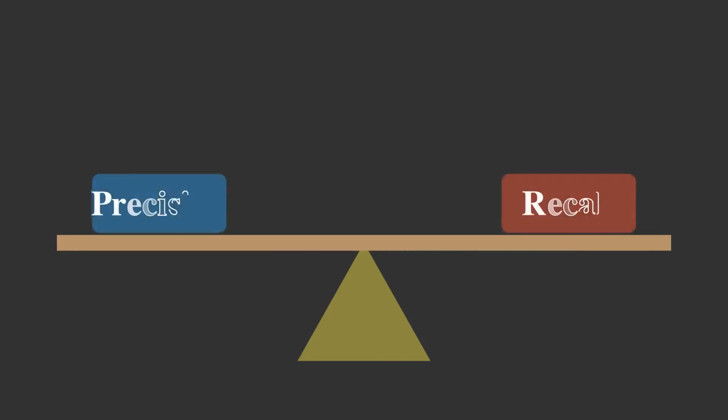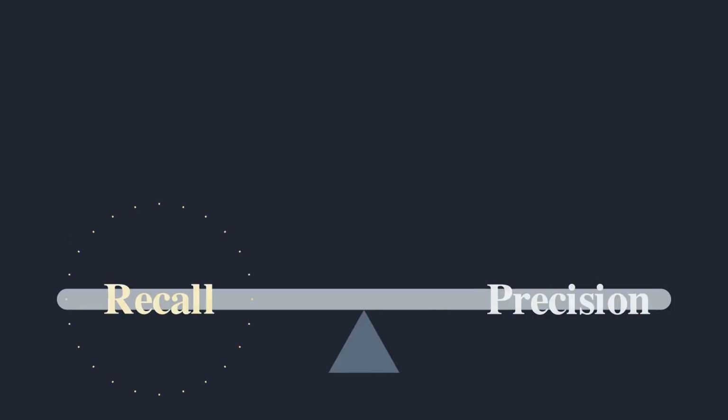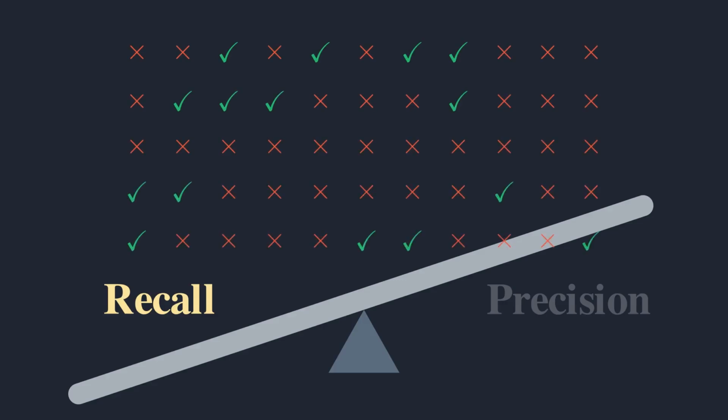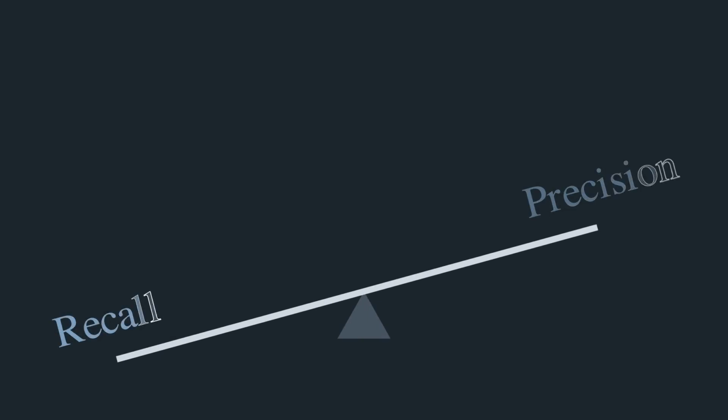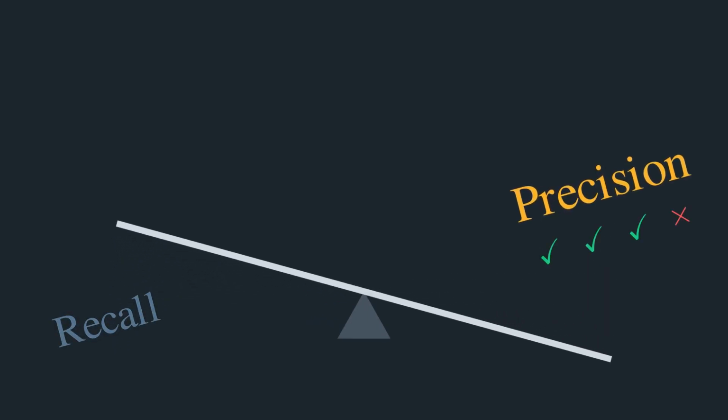Here is the crucial part. Precision and recall are often in a tug-of-war, which is the precision-recall trade-off. If you want extremely high recall, you might lower your standards and catch all the real positives, but you will also flag many non-positives. If you want extremely high precision, you can be incredibly strict, but you will miss many of the more subtle positive cases.